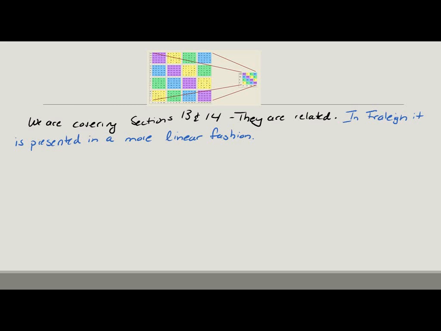So in Fraleigh, they present sections 13 and 14 in a linear fashion. And I think that's something Fraleigh does which I don't really like, where he goes through like a little staircase when they're interconnected ideas. So I just want to warn you, if you're reading through Fraleigh, you might get the feeling that there are separate, disconnected things, but they're actually related to each other. So let's start, instead of the Fraleigh approach, with a bird's eye view of what this is all about.